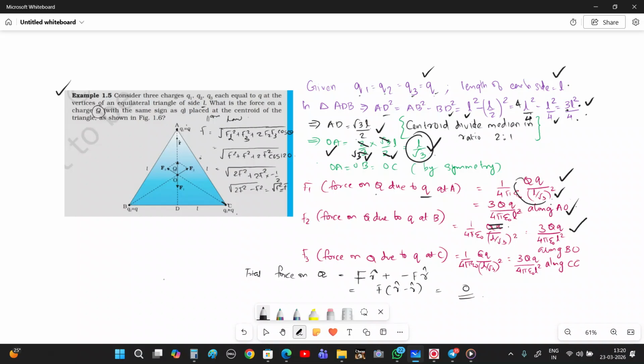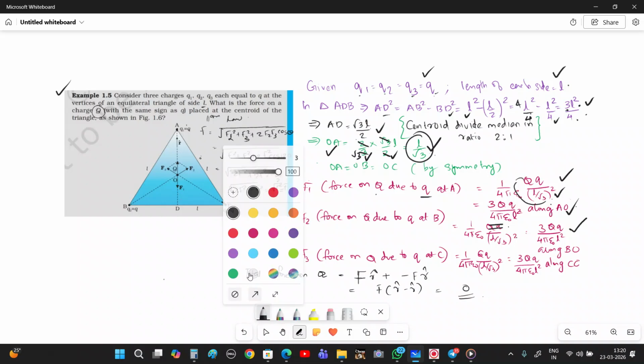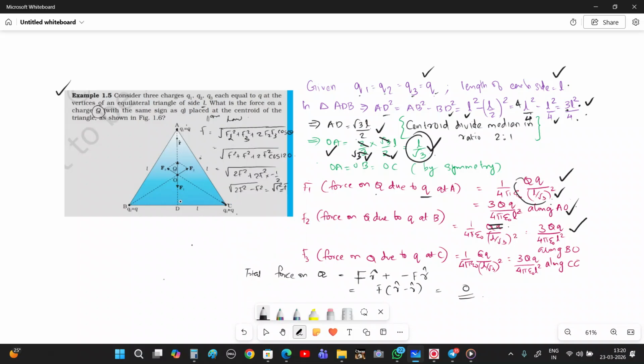Now we have to find out the total force at Q. For finding the total force at Q, look here in this picture, you can see that this is 90. This is an equilateral triangle. Corner angles will be 60. So this angle will be 30. 90, 30. So what will be the balance angle? 60, right? If this is 60, this will also be 60, right? So 60 plus 60, 120. That means this angle is also 120. This angle is also 120.